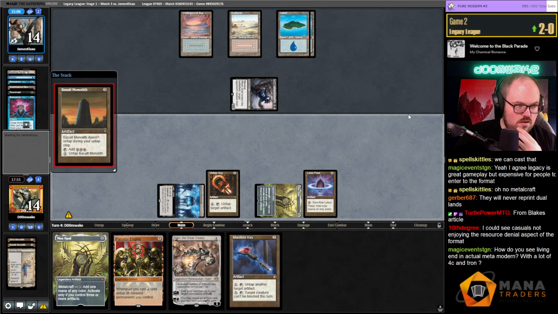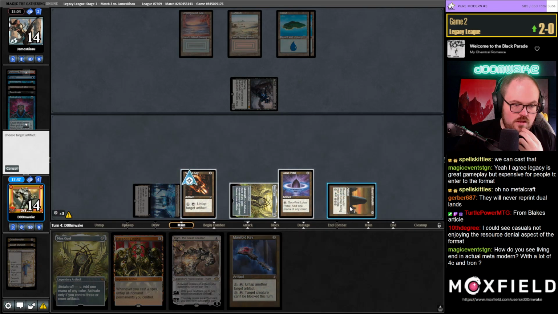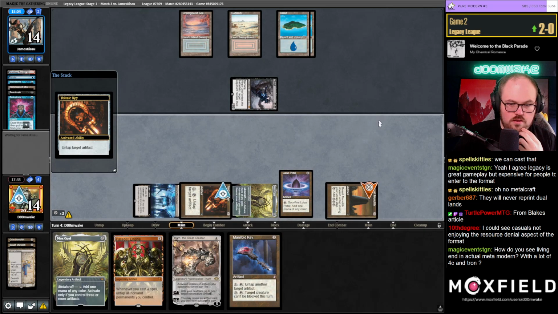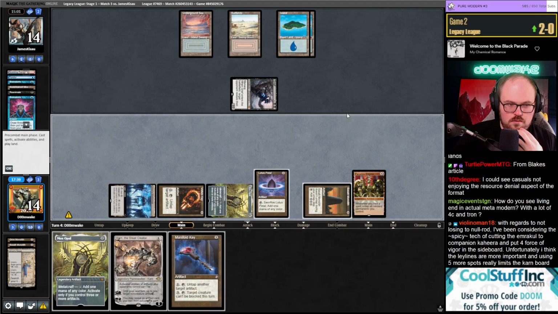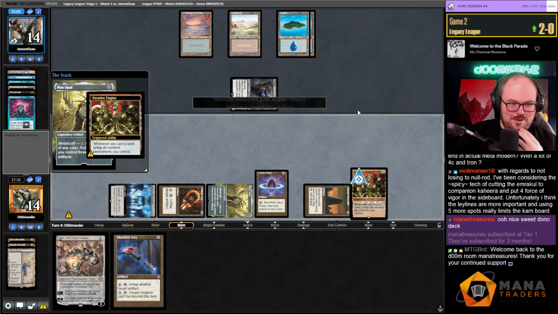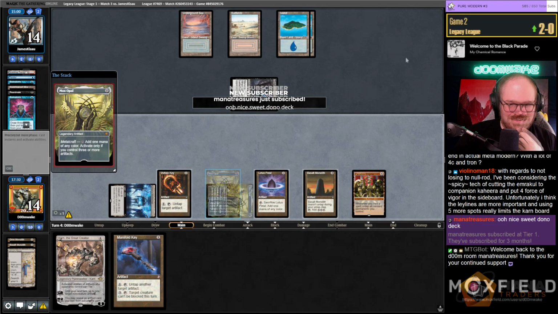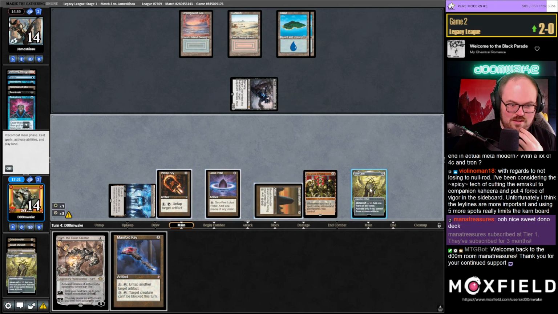Please don't counter this spell. Wow, they didn't counter it? Didn't think we'd get this far. Did not think we'd get this far. Okay. What's going on here? Mana Treasures, thank you for the 3 months. Well, I guess they just had nothing.